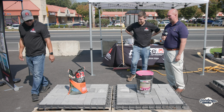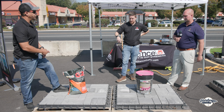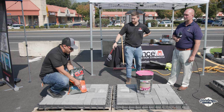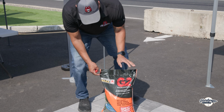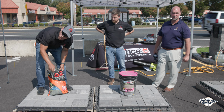Let's start with the G2 Max. Why would we do that? That's a great question. It's a beautiful sunny day, but once that gets wet, it's over with, right? Exactly. We'll get into some of the features there. We'll start with the G2 Max, but one of the things we want to point out is there is no dust, haze-free, no blower, and 1 watering step. The old formula, 3 watering steps. This one, we only need 1 watering step.